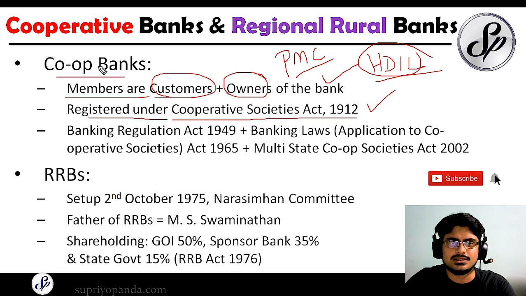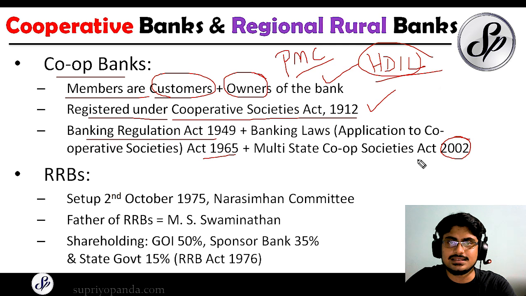Just remember that the cooperative banks of India are regulated by the Banking Regulation Act 1949, the Banking Laws Application to Cooperative Societies Act 1965, and the Multi-State Cooperative Societies Act of 2002. And this last act is only for the cooperative banks which are in different states. So we are just going to look at it.